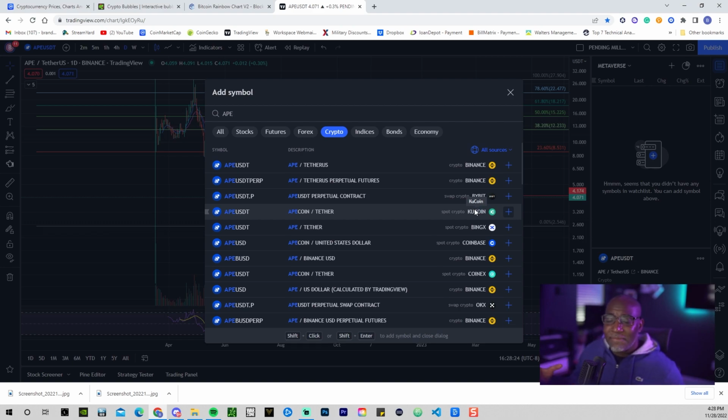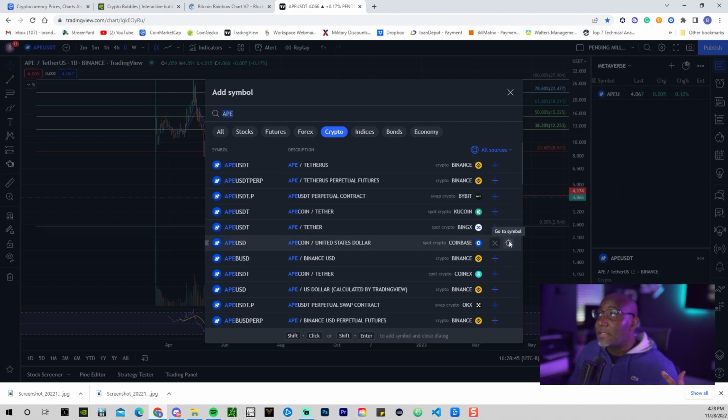It's usually just a couple of cents here and there. It's really not a big thing, but I would correlate it with where you're buying your assets, and understand that some centralized exchanges, unfortunately, don't carry the same amount of assets. For me, I buy ApeCoin on Coinbase, so I'm going to use the Coinbase price. But I'm going to click on this Binance one and you can see it's a little off here and there, but it's not a big deal. I'm going to delete that one later.